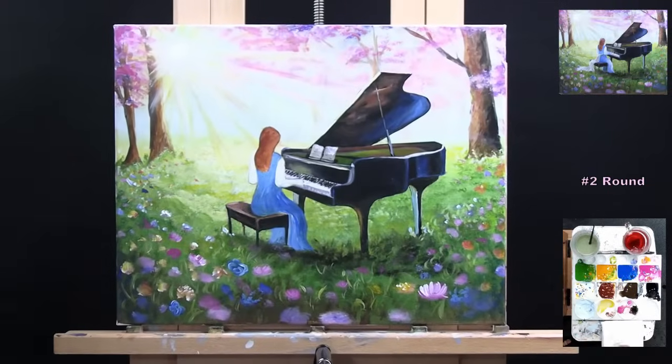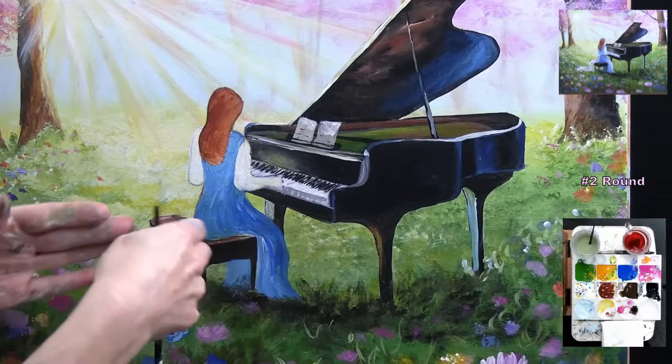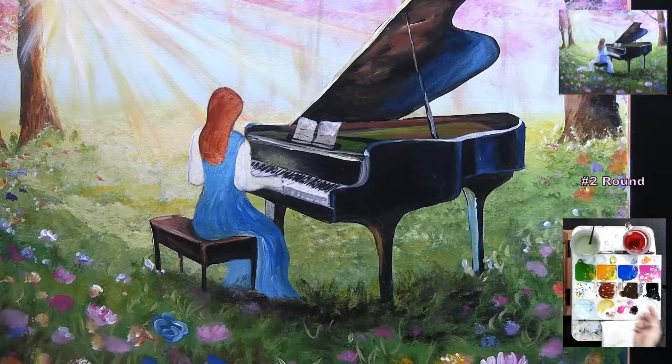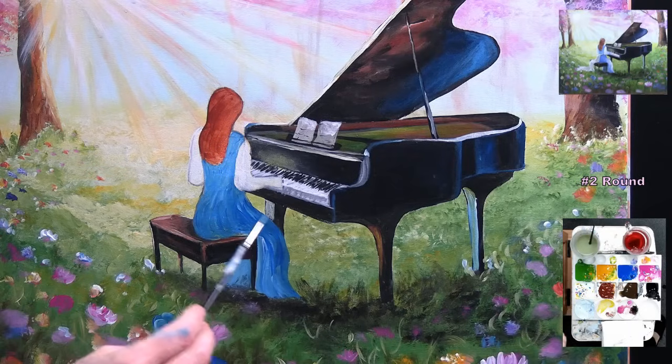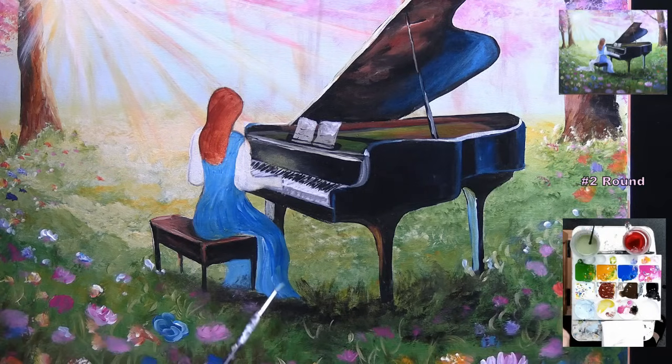So what I'm going to be doing, I definitely want her to have this long, flowy waist scarf belt thing, so it kind of adds to the dreaminess of the composition. So I'll be adding that on her waist and just kind of draping it over into the flowery ground. I'm going to add some more highlight to her dress and shadow underneath here to finish up the flow of it, make sure that there's a second coat and that it makes sense, that it might drape around this corner of the bench as well.